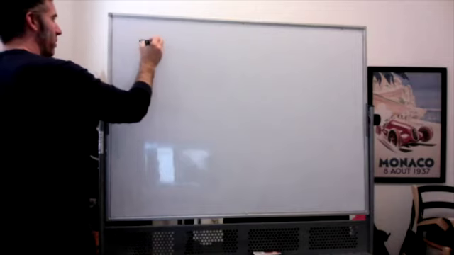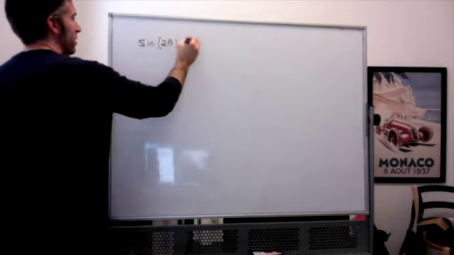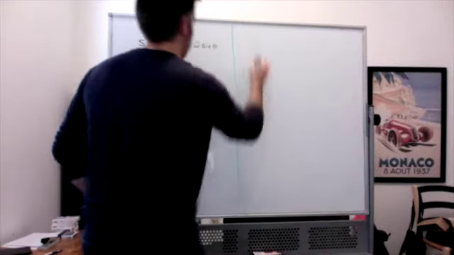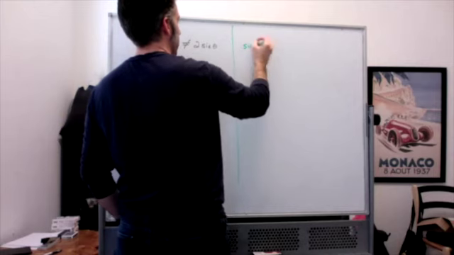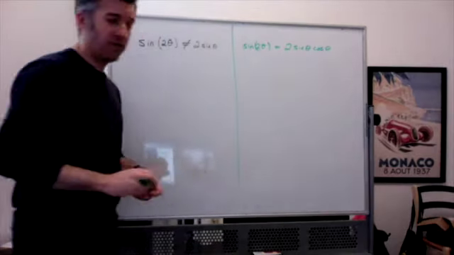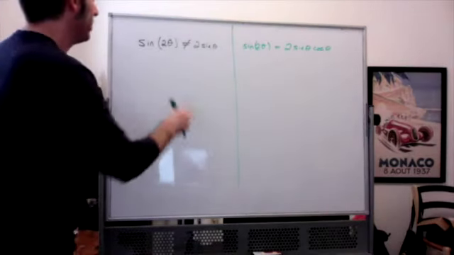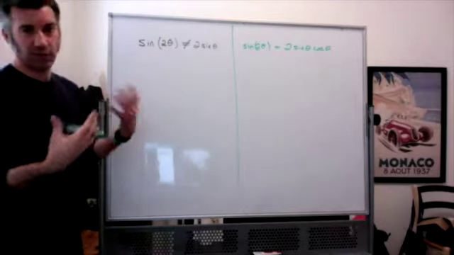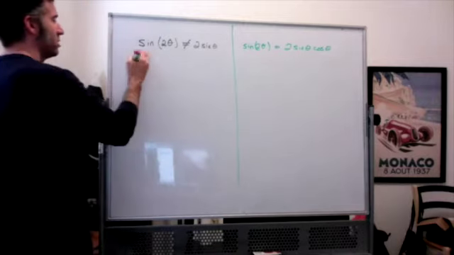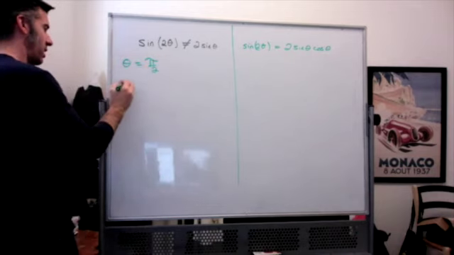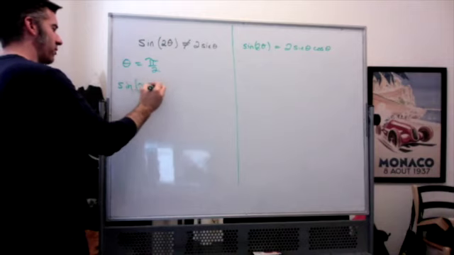There were some problems about showing that sine of 2 theta does not equal sine of theta, and also that sine of 2 theta does equal sine theta times cosine theta for specific values. So if you're asked to show something like this, the idea is that you want to pick an angle, right? The question was to show for some theta that this is not true. So we could pick something like theta equal to pi over 2. So sine of 2 times pi over 2.